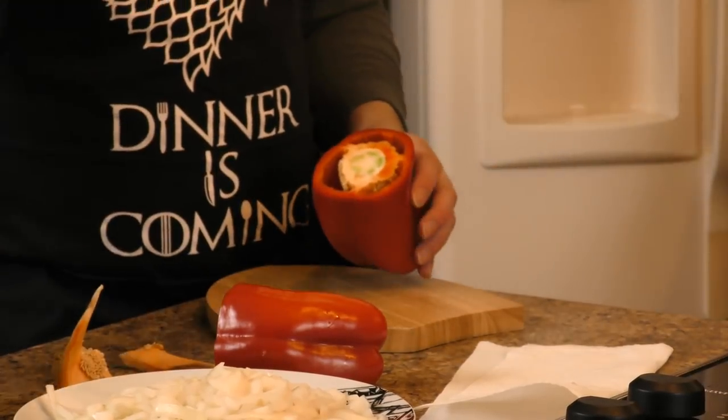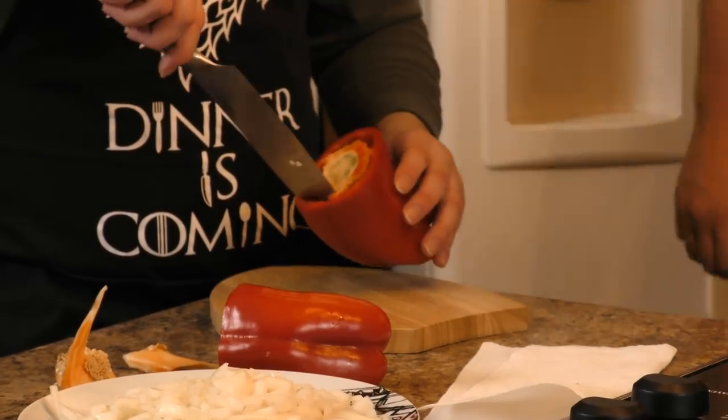Another thing I almost missed is some cooking oil. You use the cooking oil of your choice. I'm gonna see what we have. Calvin, do you want to come in and pour this extra virgin olive oil?